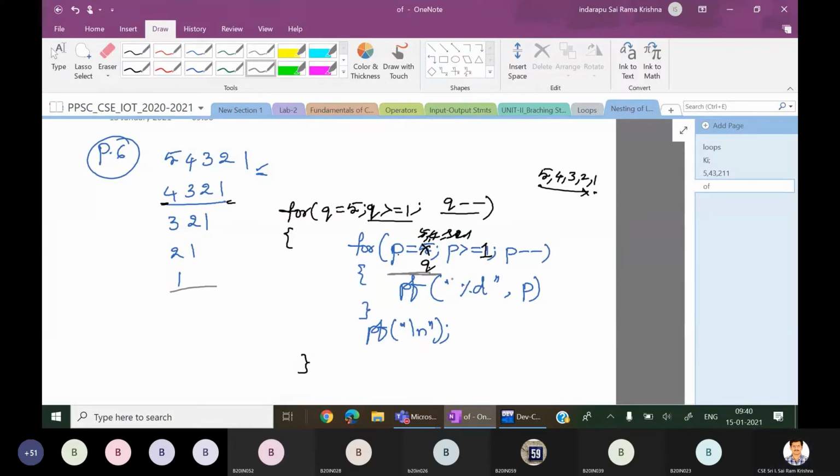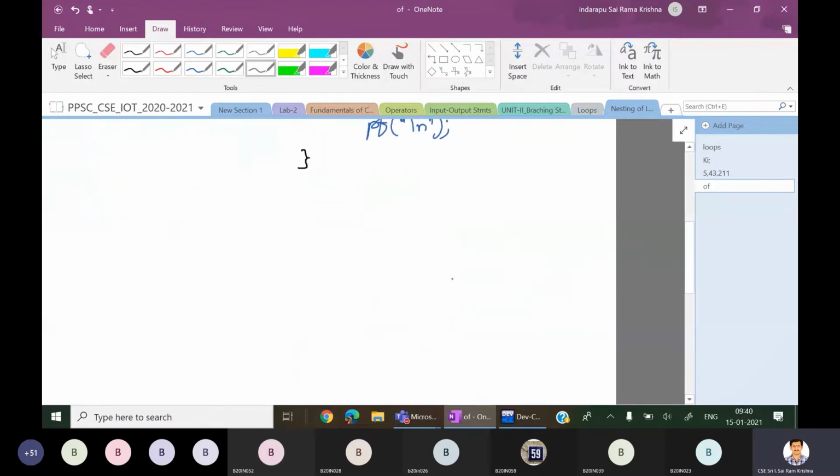Now let me take some other program. P7: 5, 5, 5, 5, 5. 1, 2, 3, 4, 5. 4, 4, 4, 4. 3, 3, 3. 2, 2, and 1. Now, how to write the code for this?